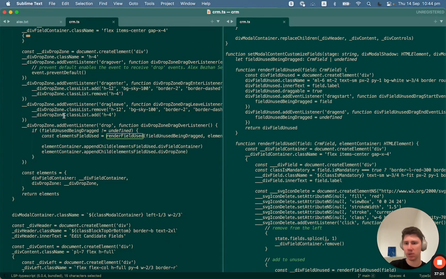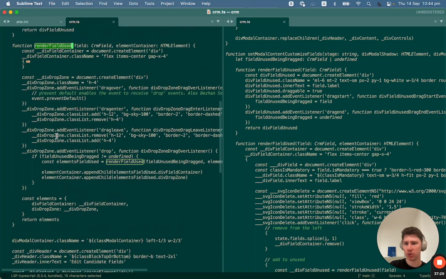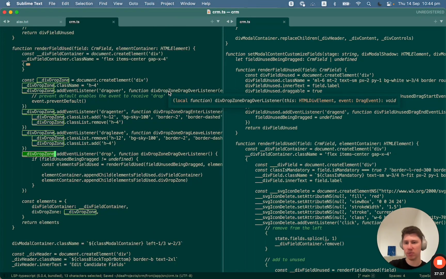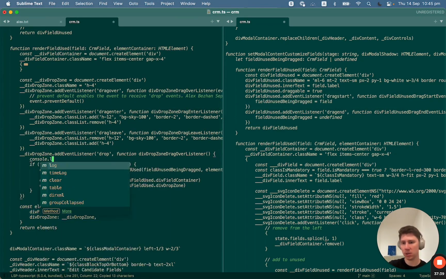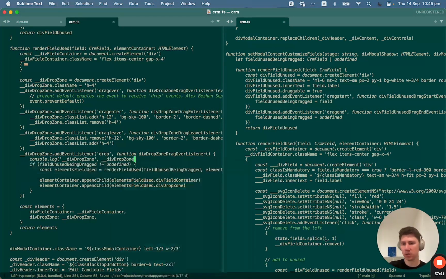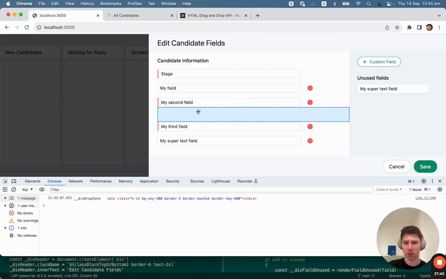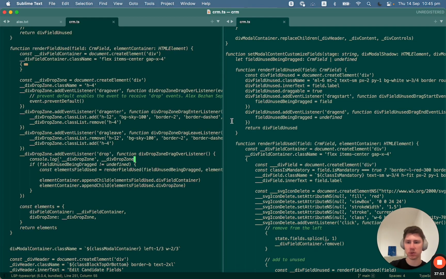I probably know which drop zone I dropped at. So maybe I can see which one it is. So let's see. Yeah, so we have the reference to the exact element that we are dropping at.